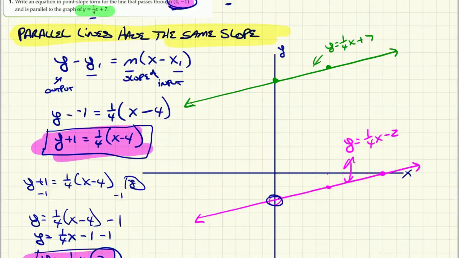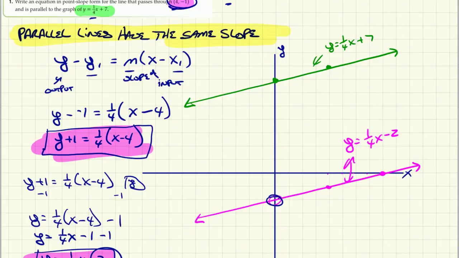The lines are parallel. They'll never touch. They will move off to the right and up towards infinity. They will move downwards and to the left towards infinity. But they will never get any closer together, and they will never intersect. So that's basically what we have for parallel lines. It's pretty straightforward. It's really not a big deal.